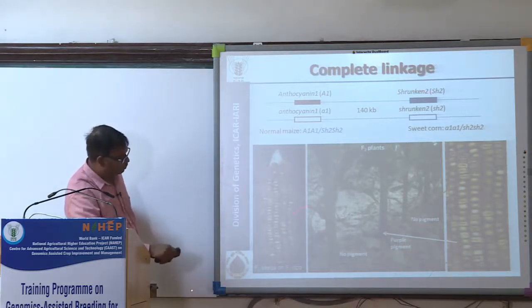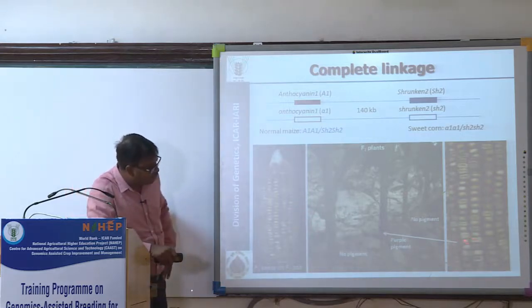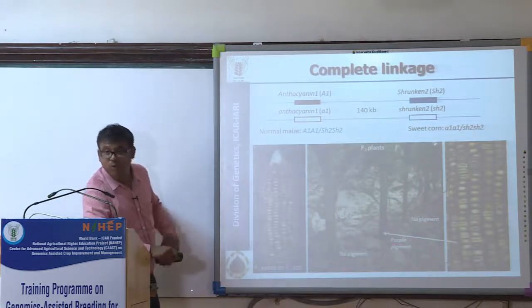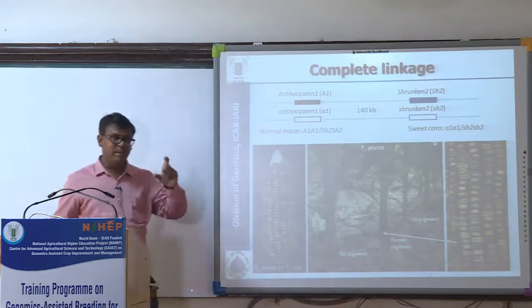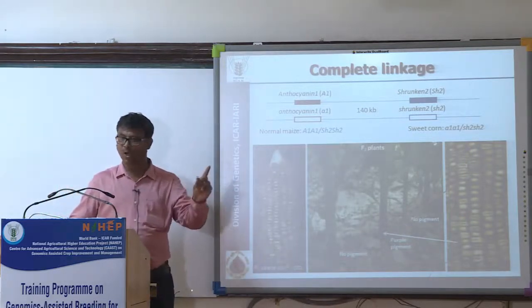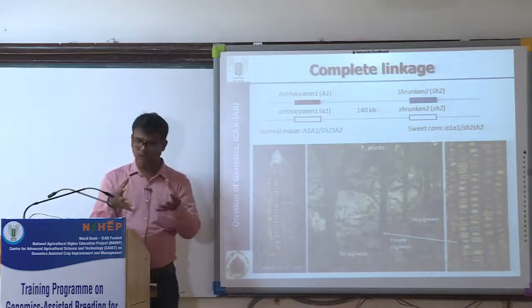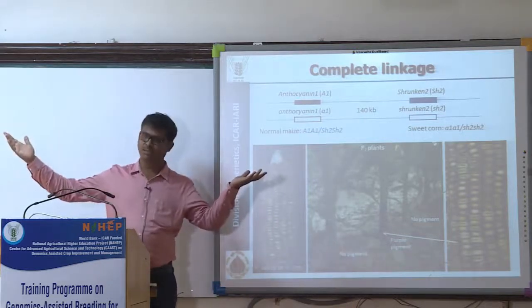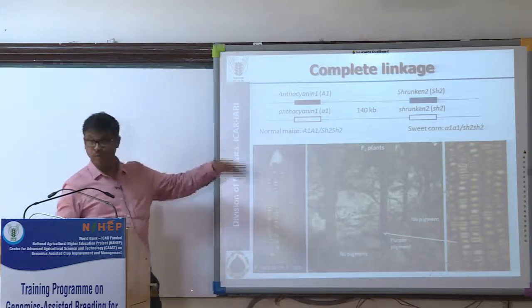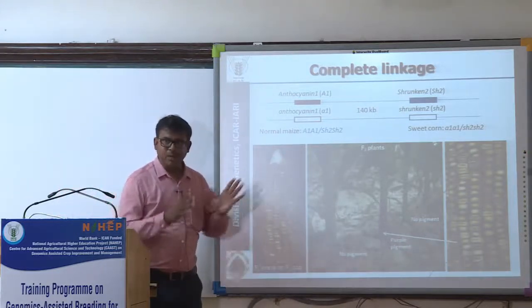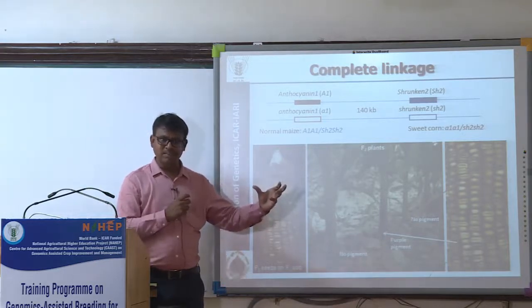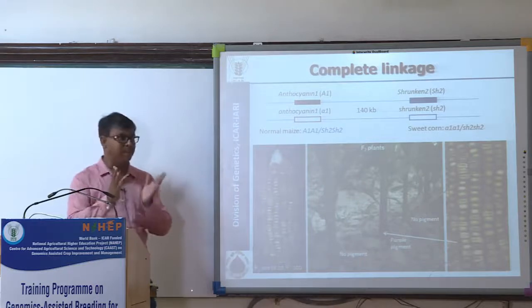Now, this is the F2 seeds. We have taken these F2 seeds, grown some round seeds, grown some shrunken seeds. Now, here is the purple pigmentation from the round, and these ones are from the shrunken seeds where there is no pigmentation. So, if you germinate the seed, by 10 days time, you will be able to see whether pigment is there at the base of the seedlings or not. So, this is also an example of what? Complete linkage, where if you grow a small sample, it will be a complete linkage, but if you grow 1,000, 10,000 or something, you can definitely get some recombinants because the crossing over will take place. So here we can correlate some seed phenotype with the plant pigmentation. So this we can give as an example of complete linkage.